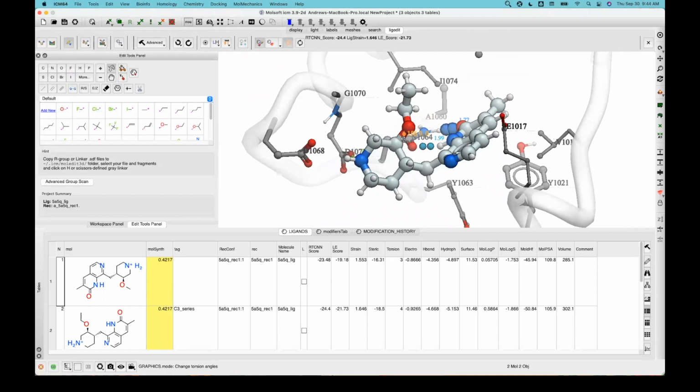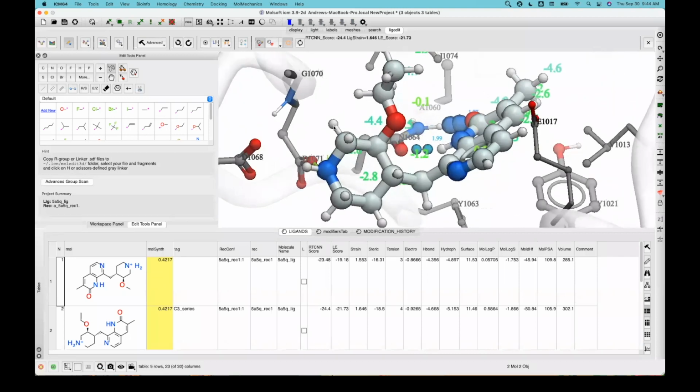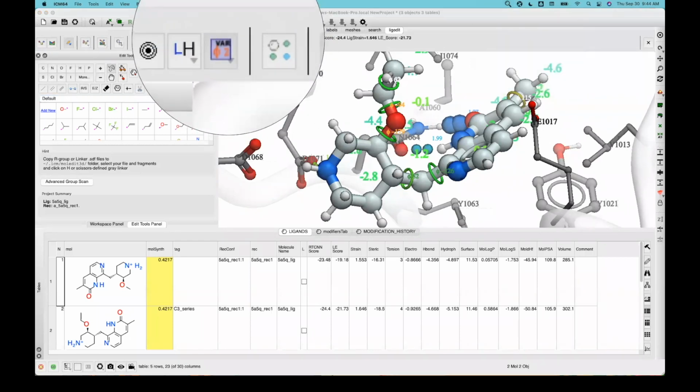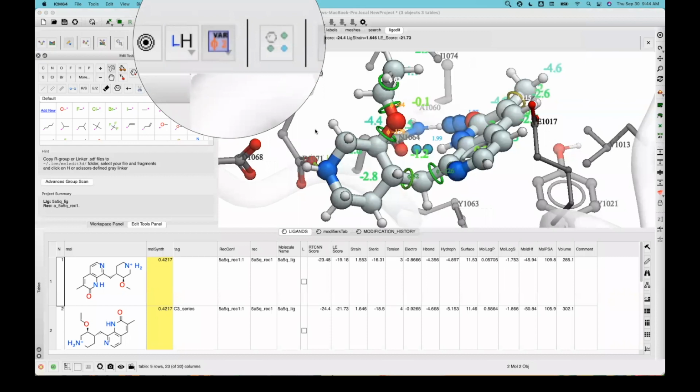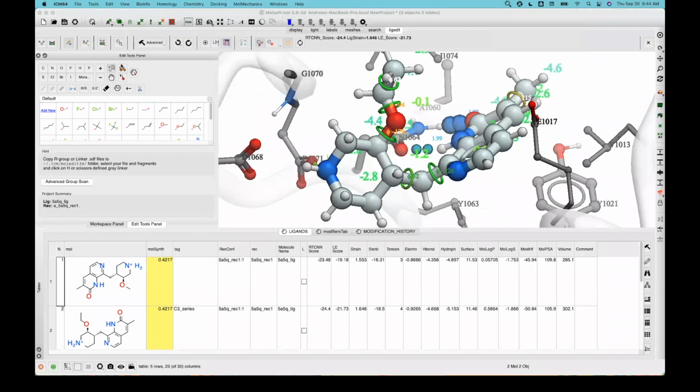If you don't like what you've done, you can just undo. If you have the energy circles displayed and the torsion button, this VAR variable button here gives you the angles. So if you then use the torsion rotation button, click on that, and when you get to a point where you can rotate, you'll see the cursor.